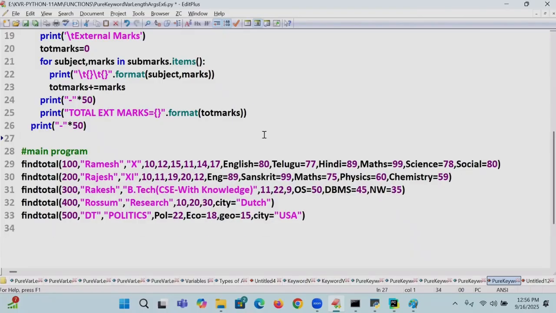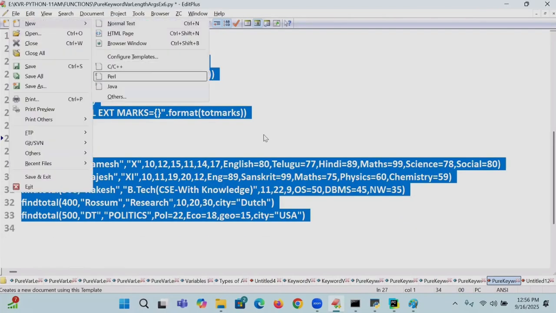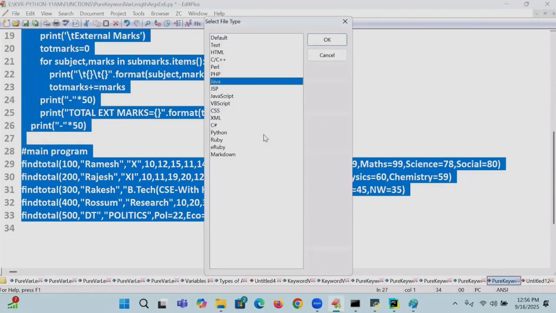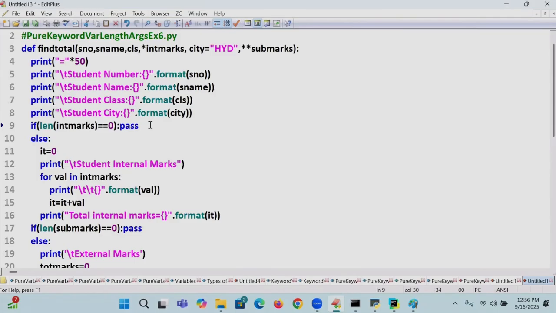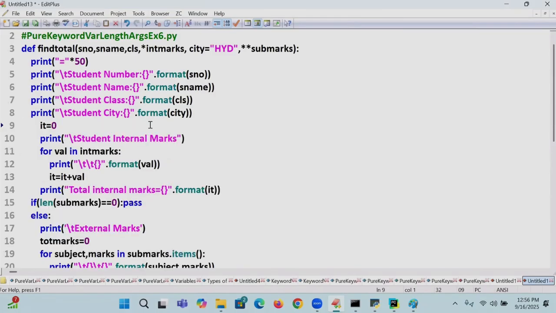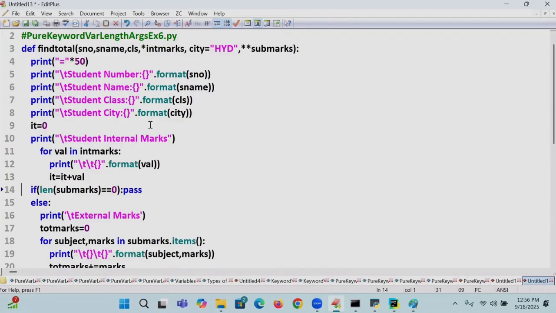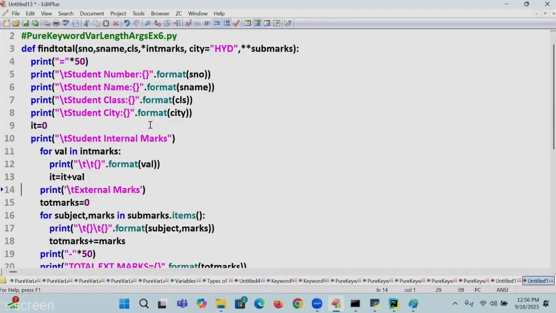Which restrictions do I have to eliminate? Go to the place. No doubt in that, a high programming skill is required to understand it. I will remove the decision on internal marks. This is student internal marks printed; this also I will eliminate. Here external marks, this also I am printing.